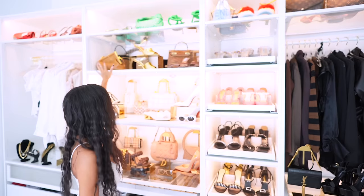Then in here in the second closet is all of the color. Ooh, hunty. And we got a lot of color. So you definitely know that this has to be hidden in the built-in because we got a lot going on. But everything is color coordinated. So it starts off the beiges and the browns, and then it goes into the color and the black. So the blacks are kind of pushed back, but what I like about this is I can still see what I got. It's not too crowded and cluttered in here. I can still see what I got to be able to reach in and get ready. Know that I have this cute little outfit to put on. And yeah, put that on.